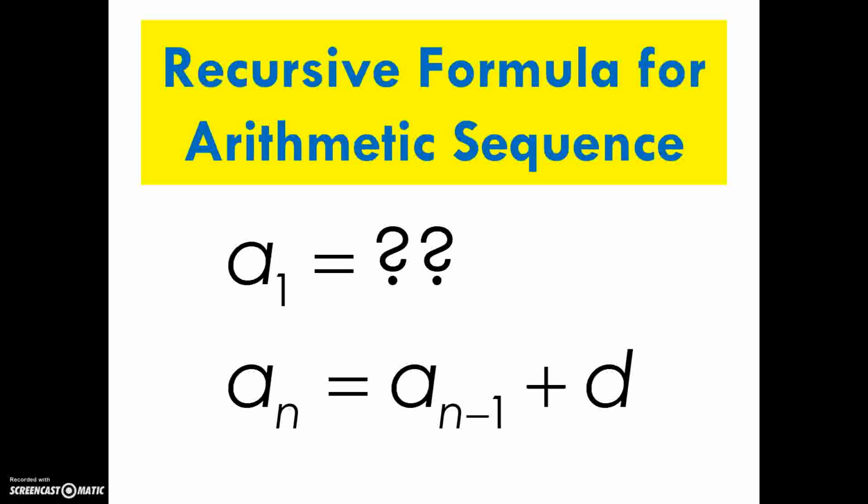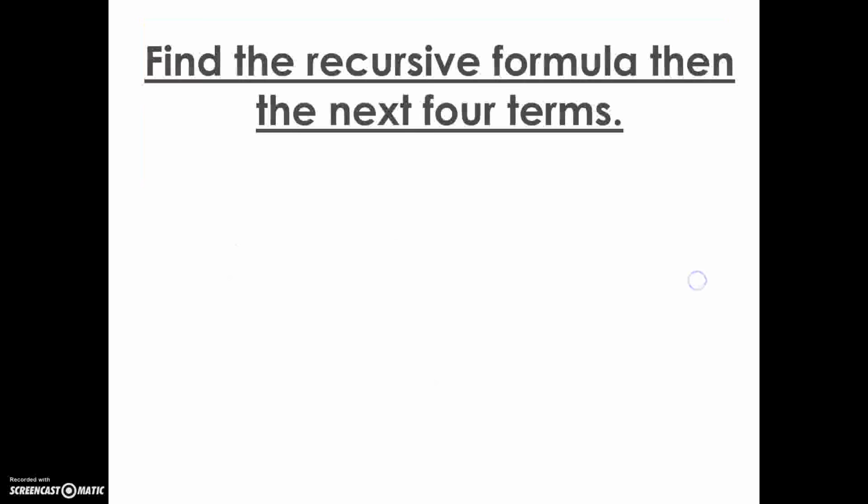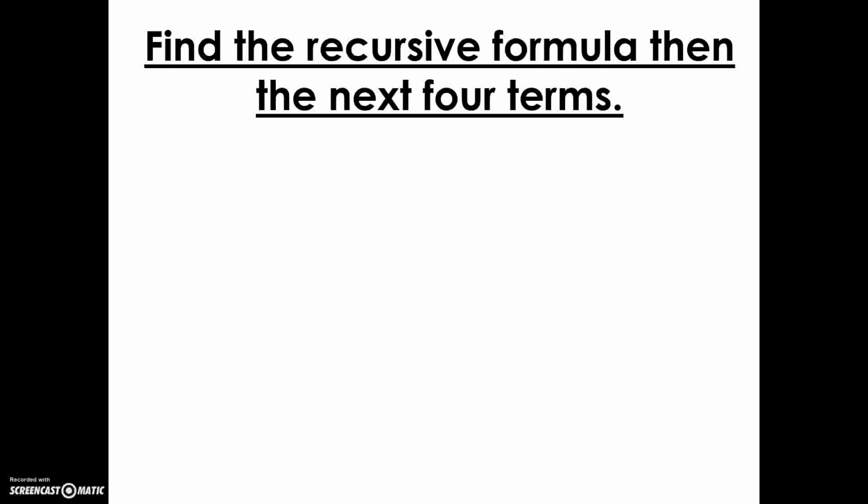Now, one of the great things about the recursive formula is there's no calculating to do. All I have to do is find the first term and the common difference and plug those two numbers in. Okay, so we're going to look at one example. We're going to find the recursive formula, then the next 4 terms.